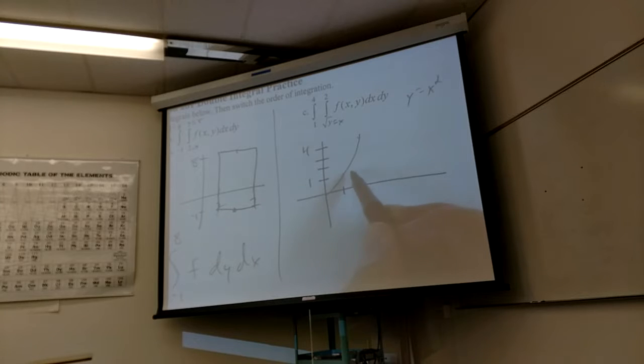So the y's got to go from 1 to 4, while x goes from, it's pretty cool with what I've drawn so far. So y's got to go from 1 to 4. So it could either be this or this. But what does x have to start at? Square root of y. It's got to start at this curve. So just give yourself some arbitrary y anywhere you want to. x has got to go from this wall to 2. And where's x equal to 2? There. So I'm talking about this region right there.